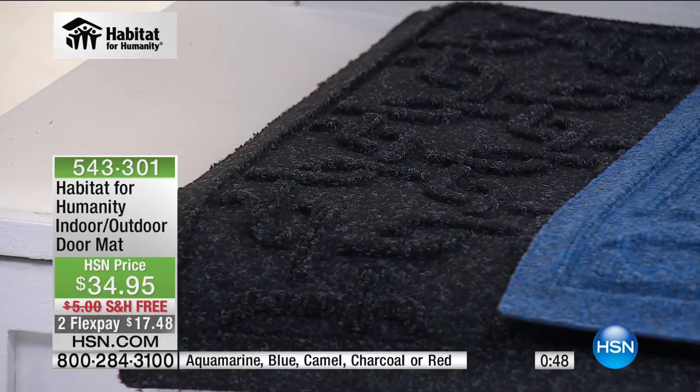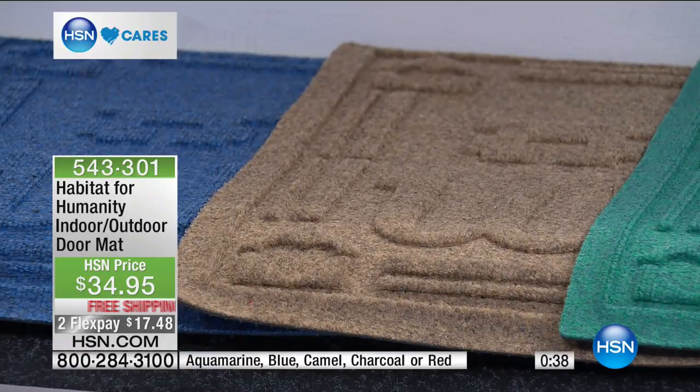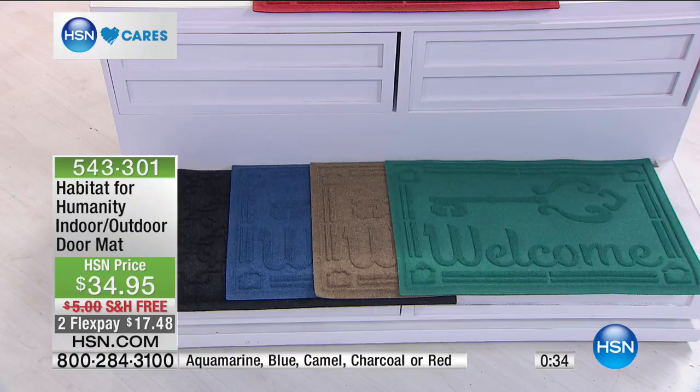Gray and charcoal or white, those are the new colors that are really on trend, and you want that uniformity. If you like the utilitarian look, that's going to be for you, or even with the camel, it's going to look good to warm it up a little bit. But the blue, the evergreen, or the aquamarine, and then this real snazzy red, it says welcome. Beautiful enough to put inside the kitchen, as well as something you can put outside the door, and incredibly durable.